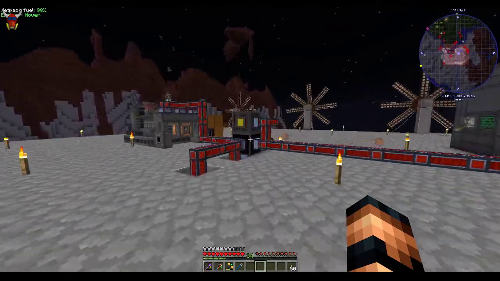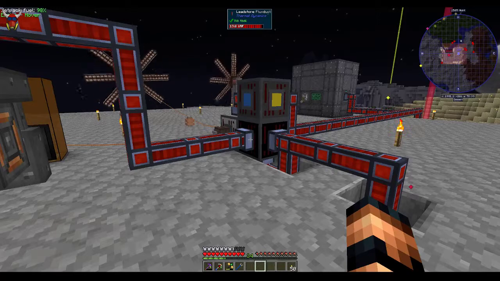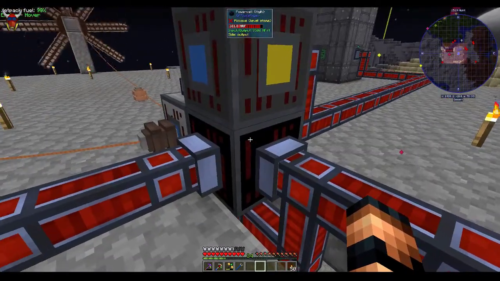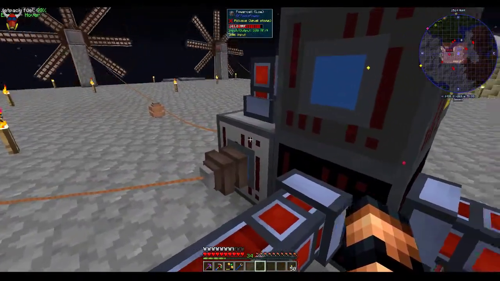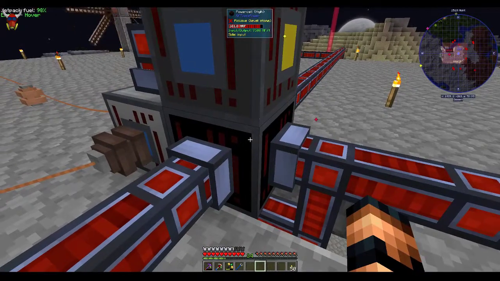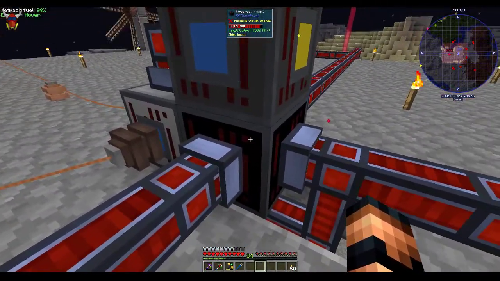And there it is. You can see it, it's kind of on the bottom here. And you can kind of hear that noisy generator there too. So, power cell here with the combination. I think this is like 110. Yeah, 110 million RF. You can see in this multiblock that this is putting out 7500 RF per tick.